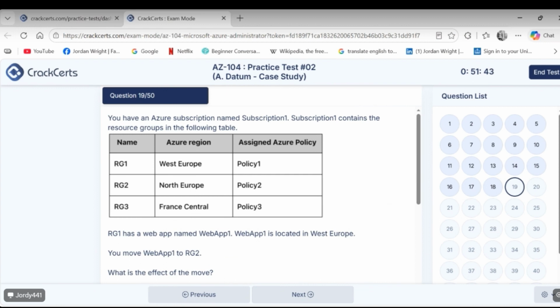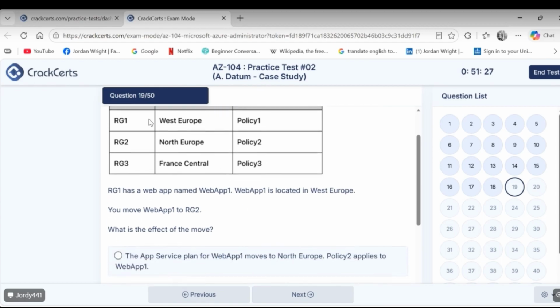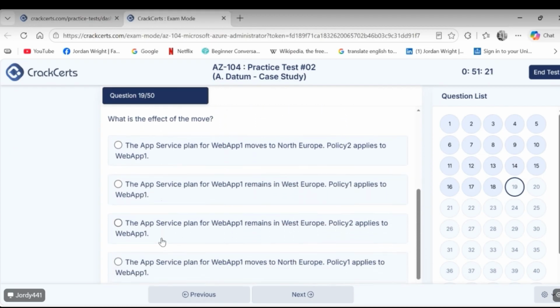Okay. You have an Azure subscription named Subscription 1. Subscription 1 contains a resource group with a Web App 1. So you're moving Web App 1 from RG1 to RG2. I guess RG1 is in West Europe, and it's moving to North Europe. What's the effect of the move?